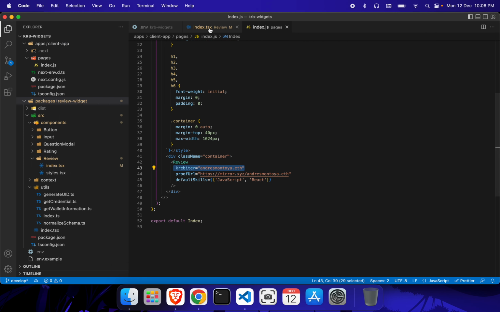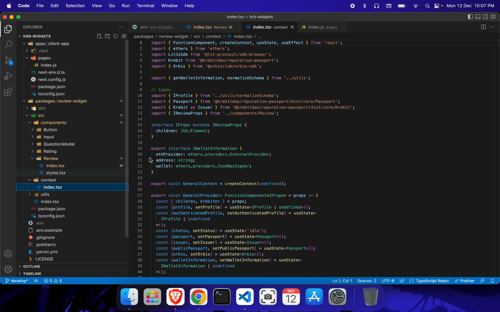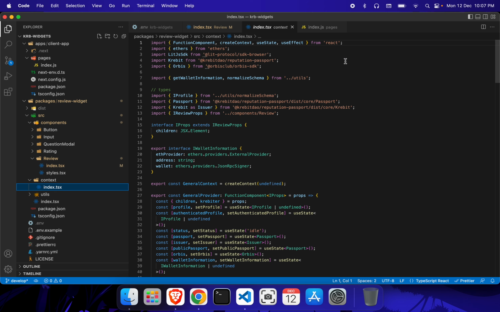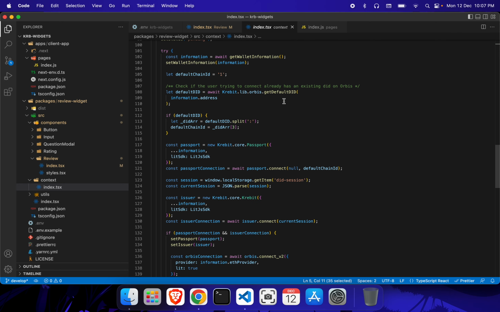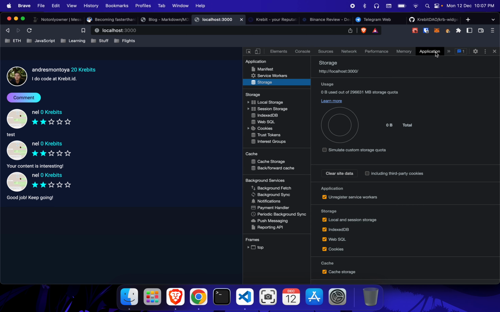So how does this component actually work? We have a context with three properties: wallet information, profile information, and auth. If I go to this context, I can see here how we are using Lit, Krebit, and Orbis. So how can I connect any account to Krebit?